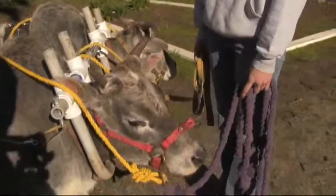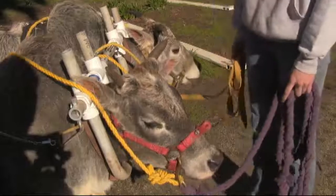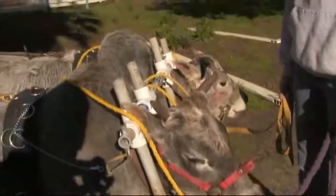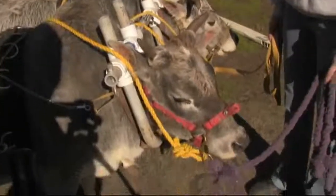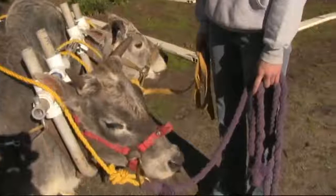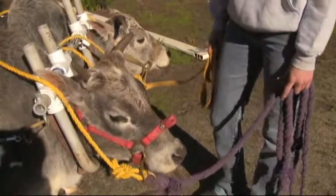And this is Selah. She's my heifer, my youngest heifer, who's getting a little teenage-like, a little harder to handle than she used to, but oh well, repetition should help us there. And you can see they're both chewing their cuds, which is a real good body language sign that they're not worried at all at this moment.